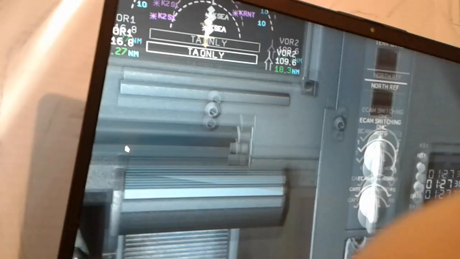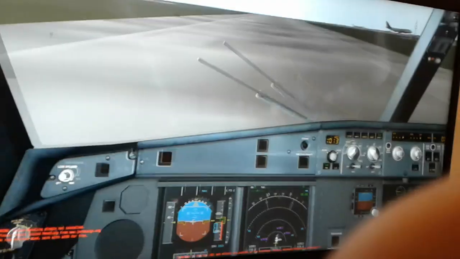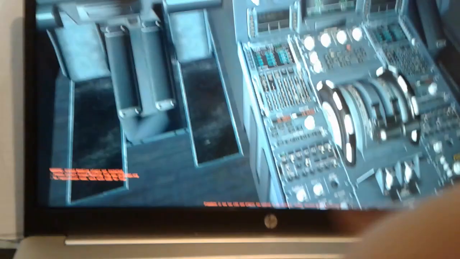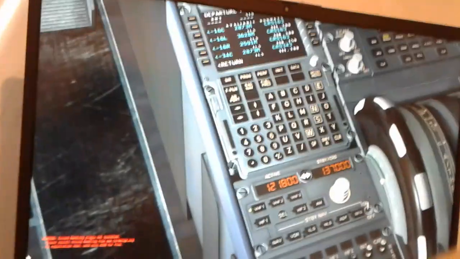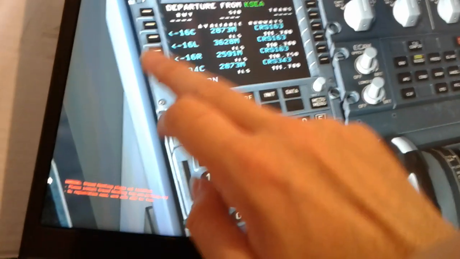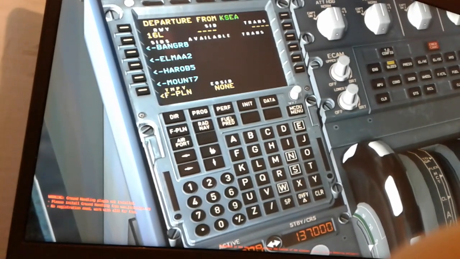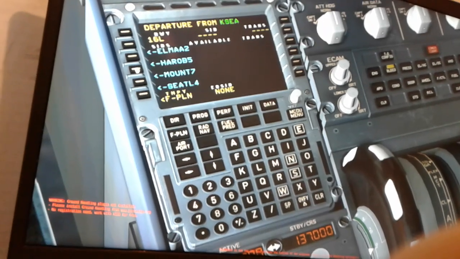You can see which runway heading, like always, 3-4. Gonna be 16 left for departure.